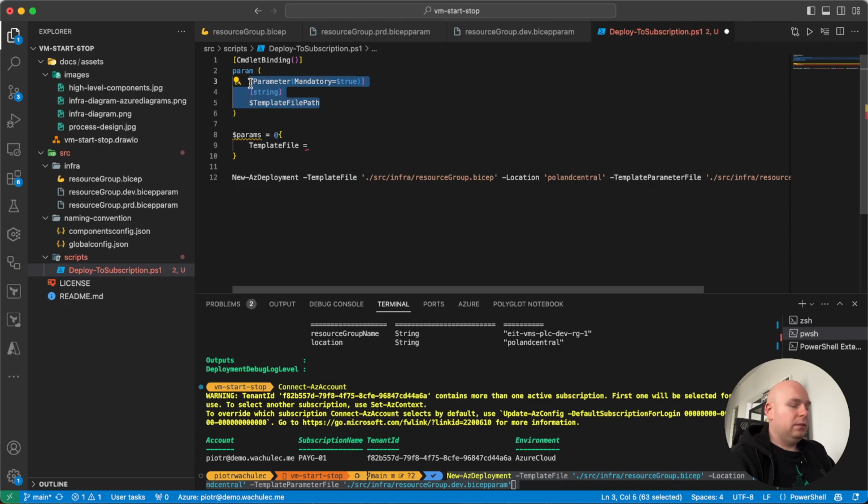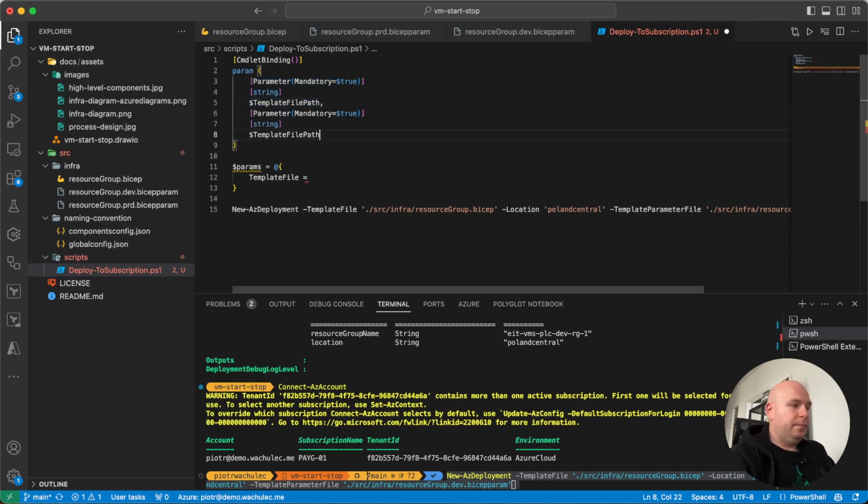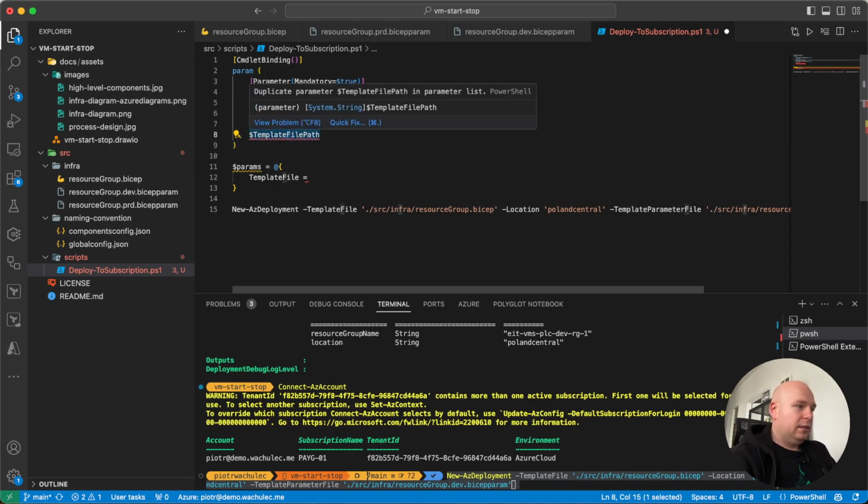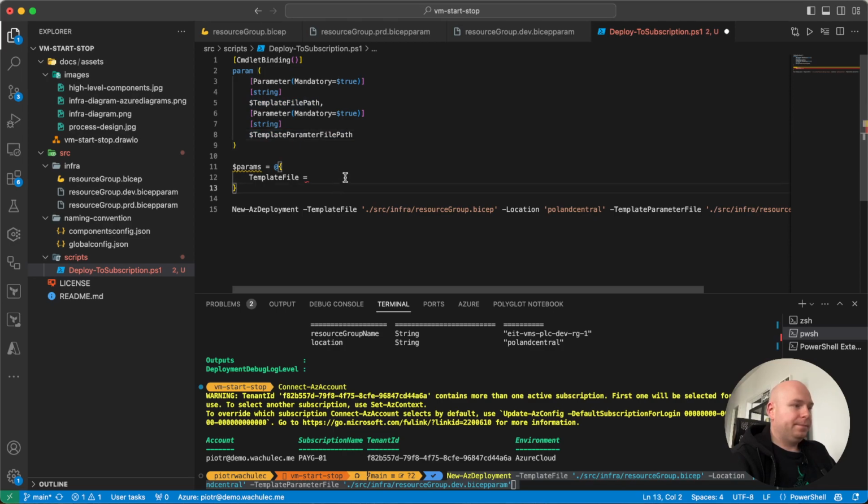Also I will put another parameter, TemplateParameterFilePath, and for location, for now I will just hard code that here.